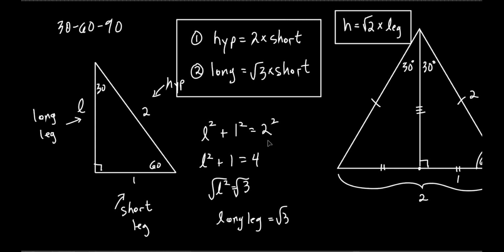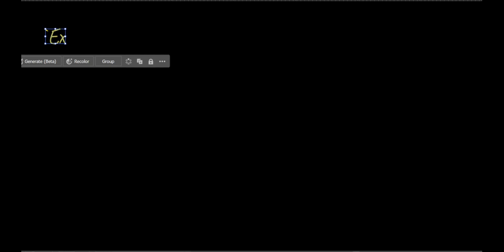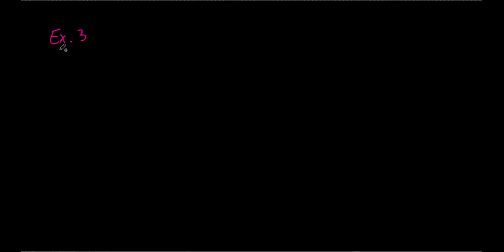So let's do a little example. This is example 3. I'm tired of looking at white on black. Let's add some color to this. What's that? You think pink? You like pink better? Yeah. All right, we'll use pink. I kind of like how that shows up on the black. It looks kind of nice. All right, so this is example 3.